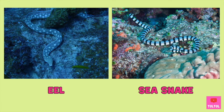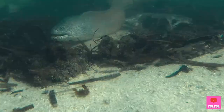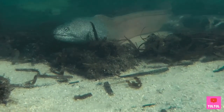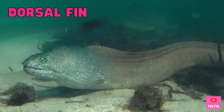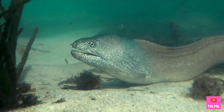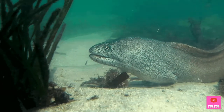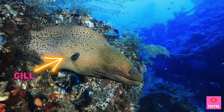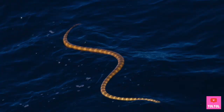How can you tell an eel from a sea snake? First, eels have flatter bodies while sea snakes are rounder. And remember, eels are fish — eels have fins, but sea snakes don't! That's the dorsal fin of the moray eel; it's connected all the way to its tail. Eels also have gills, so they can breathe underwater. Sea snakes have lungs, so even though they can stay underwater a long time, they need to come back up to catch air!